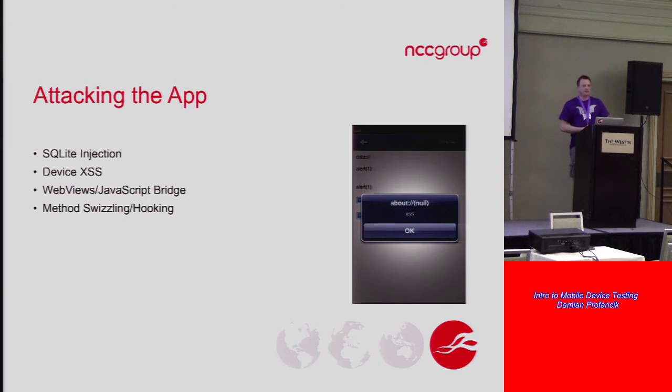Another risk is something called the JavaScript bridge, which is available on all three platforms: Windows, iOS, and Android. The function of the JavaScript bridge is to let your application in the web view use JavaScript to make native calls on the phone, like accessing the camera, or doing things that you wouldn't normally be able to do in JavaScript. There are a lot of risks around that, as you could probably imagine.